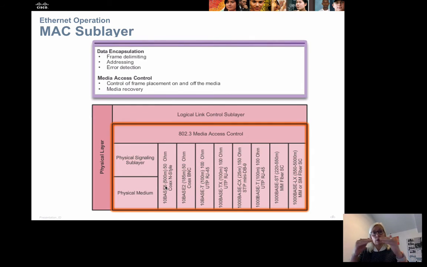And you can see why we have the LLC, the logical link control layer, up here, because it doesn't really care about what kind of cables we are using, because it should only communicate upwards in the protocol. Whereas down here, we need to know what kind of cable we have underneath.